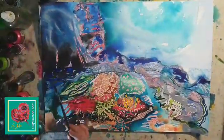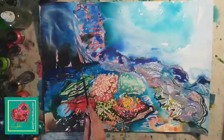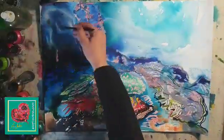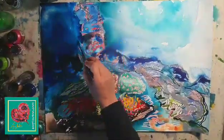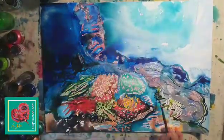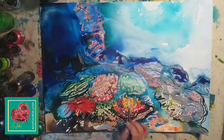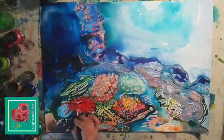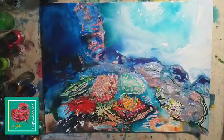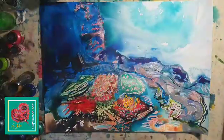At this stage, I was building up more depth in the background. So we've got the corals in the foreground, which are quite bright and vibrant. And then in the background, I put in a new layer of blue over the back cliff that's in the distance, which would give me a better backdrop for the fish swirling over the top. So this was a new layer of blue colour. I used a blue iris ink, which is an absolutely gorgeous colour. And then I'm just bringing out the patterns and details in the front.